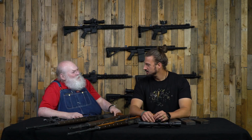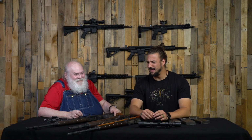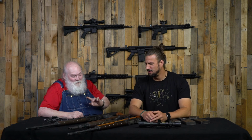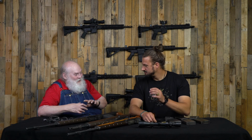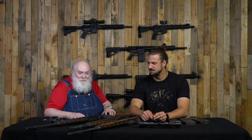I've enjoyed talking about these. This is another one of the guns. Of course, I don't know of any gun that I don't enjoy. That's what I say. I always say, I like this, I like the way it looks, but I've got to get away from saying this is a favorite of mine, because they're all kind of favorites of mine. It's like having a whole bunch of kids. I mean, how do you pick the best kid? You can't. So they're all favorites. I've only got four kids, so I don't have that many to pick from, but they're all great kids. But you love them all for different reasons. Absolutely.